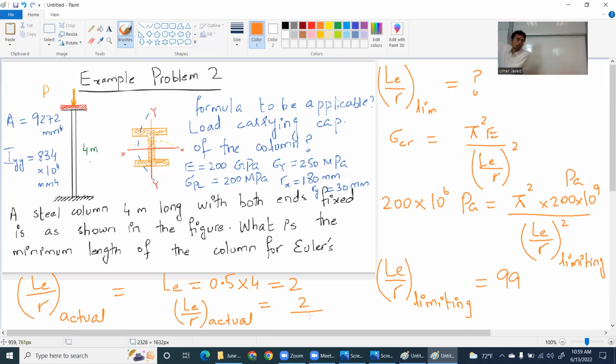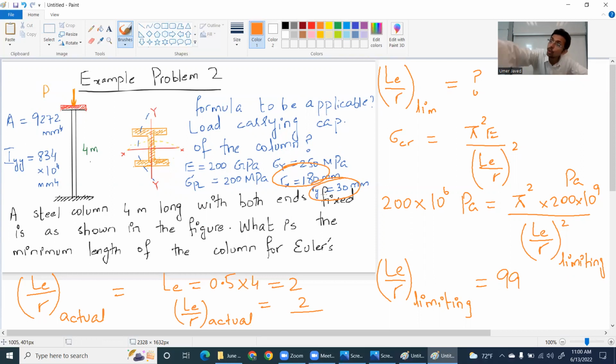So why don't you tell me, should I select Rx or Ry? Why? Because I have to compare between, this is very important, Ahmed, Iyy and Ixx. Look at the value of Iyy. It is given to me, and Ixx, I'm not sure whether it's given to me or not. I think in my question, I remember I gave it to you. So Iyy and Ixx are both given to me. Turns out that Ixx is, in fact, given to me. Sorry. This is Rx and this is Ry.